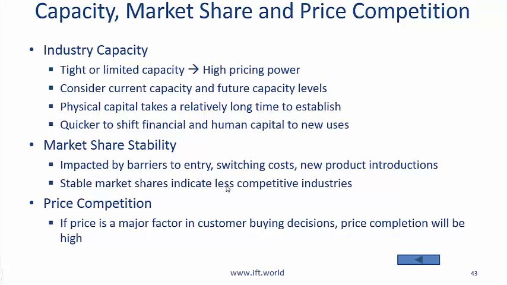Stable market share indicates less competitive industry. So if you look at market shares over the last 10 years and you see that they are fairly stable, what do you as an analyst conclude? You conclude that this is not a very competitive industry. Price competition. If price is a major factor in customer buying decisions, then price competition will be high.